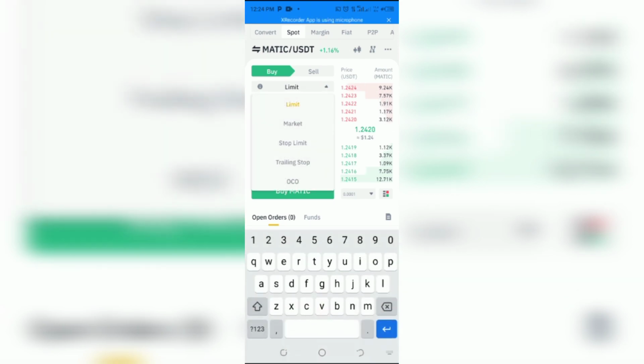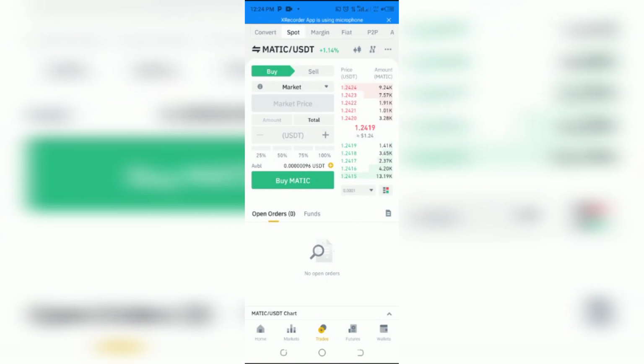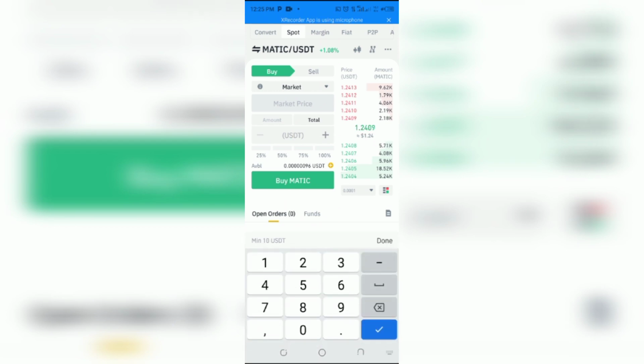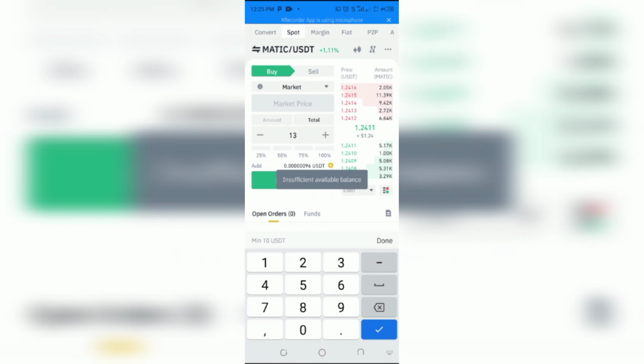Make sure it's a market order. You just put that you want to buy 10, or you can just put $13, which will give you 10 units of it, and you click on buy.